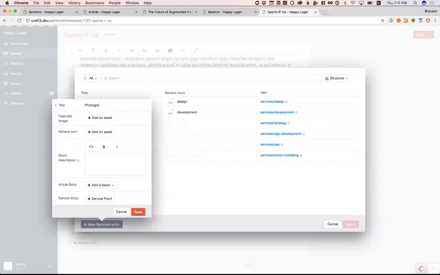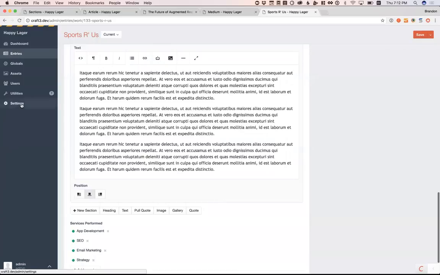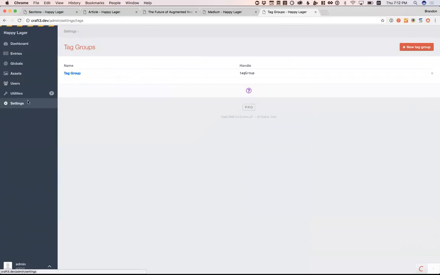So is that an analogy to tags? Editing references and inline editing. There are tags as a separate concept. This is if you needed to relate full-blown entries. Right. I can show you really quick. We can create a tags field and just show you how that works. So first, I would need to create a tag group. Oh, I already have one. Look at that. Maybe I do have tags somewhere.